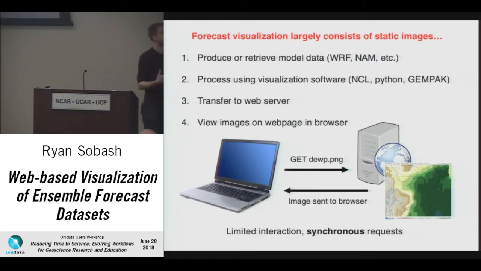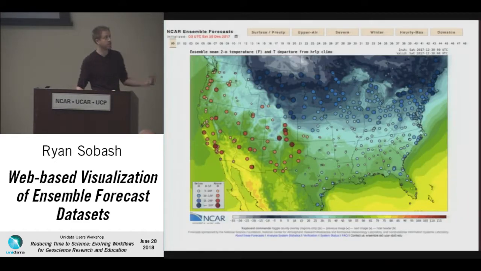It's a paradigm predominantly consisting of static images. This is an example where we just have some rollovers at the top to toggle between forecast hours just below the menu bar, and then we have our graphic presenting some ensemble information and showing departures from climatology.